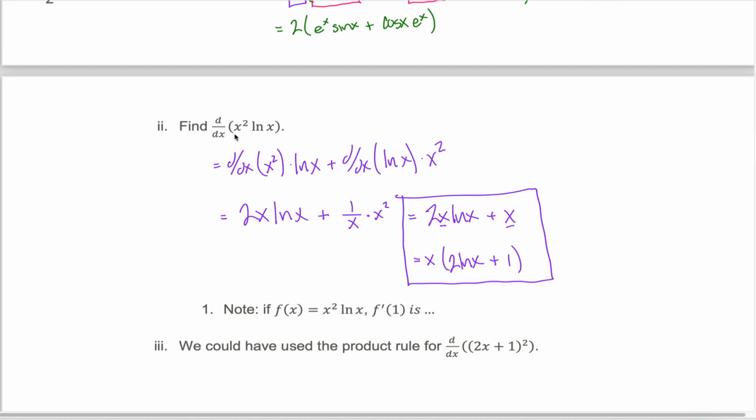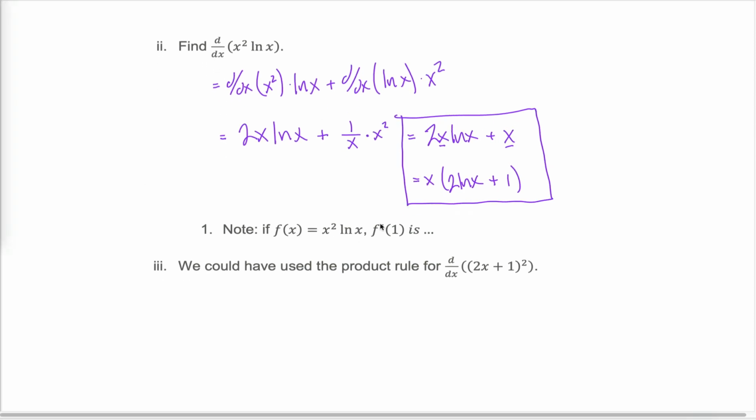It's worth pointing out that we were just asked to figure out the derivative of this x squared natural log of x. But there are different calculus questions we could have been asked. For example, we could have been told that there's this function x squared natural log of x, and we want to know the slope of the tangent line to this curve at the point where x equals 1. Or we might be asked, what is the rate of change of this function when x equals 1? Or we might be asked, evaluate f prime of 1. All of those things are the exact same.